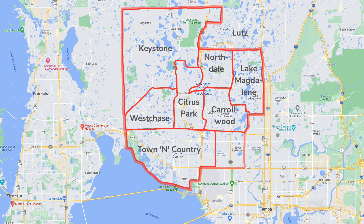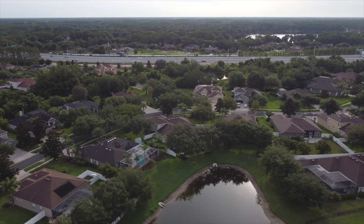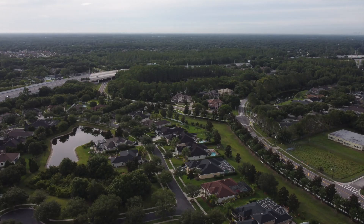You can see the boundary on the map here really starting at the edge of Tampa proper, with Carolwood and Lake Magdalene making the east side of this area and bordering right along Tampa proper. On the west side is Westchase, Town and Country, and Keystone, which actually goes to the edge of Hillsborough County. Just on the other side is Pinellas County with a lot of conservation land in between. The population overall is a little over 250,000 people, with Town and Country making up 87,000 of those — it's been one of the fastest growing towns in Florida over the past 10 years.